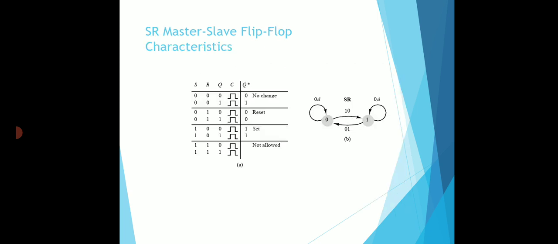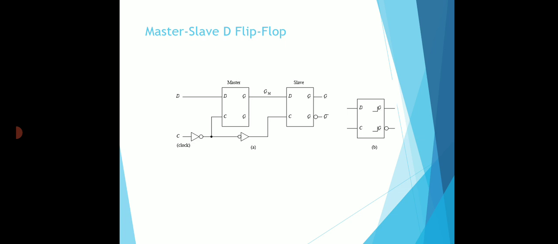So here if you see, if the J value is 0 and K is equal to 1, the high Q output of the master goes to the K input of the slave, and the clock forces the slave to reset, and the slave copies the master. If J is equal to 1 and K is equal to 0, there will be a high output value, and if J equal to 1 and K equal to 1, it toggles on the positive transition, and if J equal to 0 and K equal to 0, it remains unchanged.